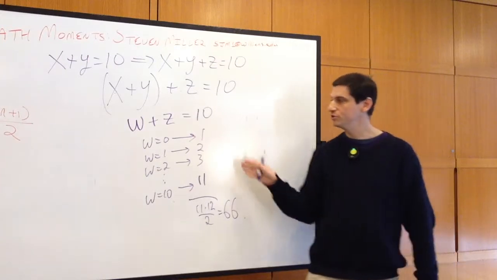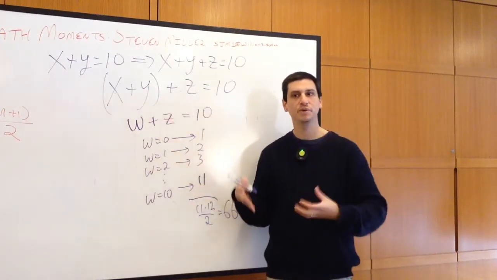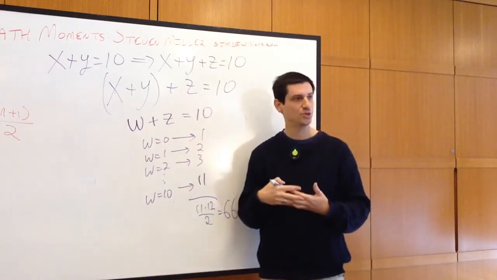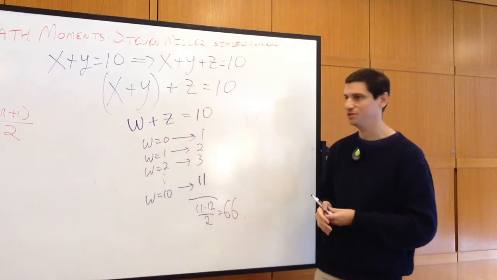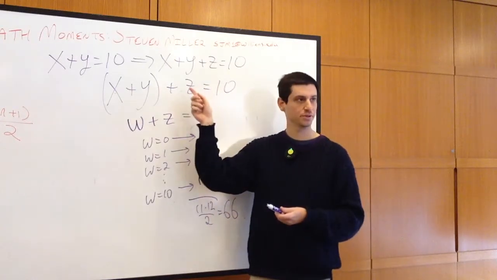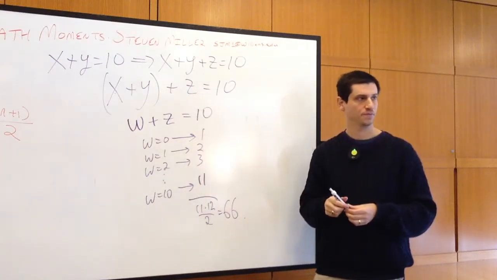And so this is now reducing a new problem to something we've done before. And to me, this is one of the fundamental concepts in mathematics: you want to reduce a complicated problem to a simple one. That's how we do it. And now that we have a formula for sums of 3 numbers, we can now do sums of 4.